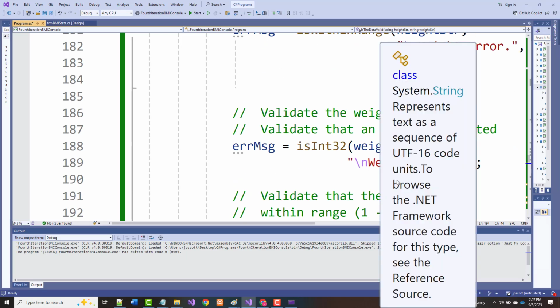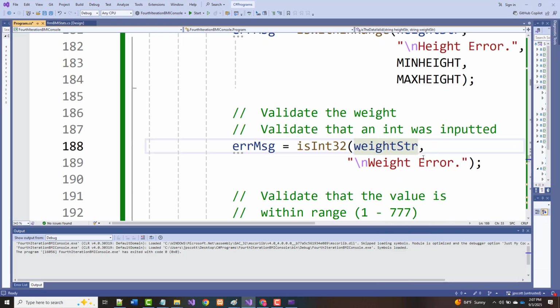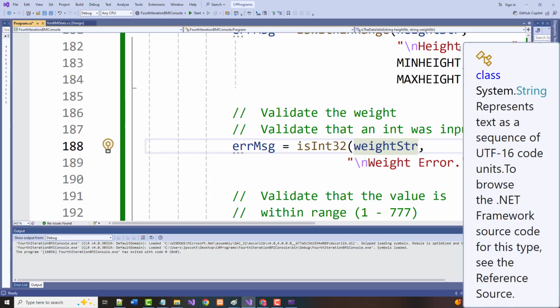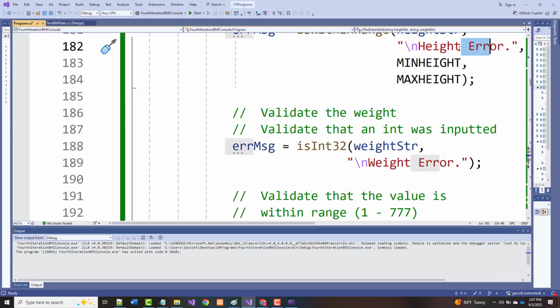All these places where I'm saying weight error in there, I don't want to say that. And height error. I just want to say height or weight.